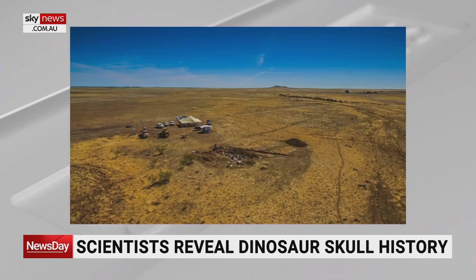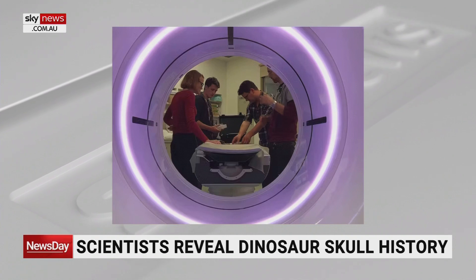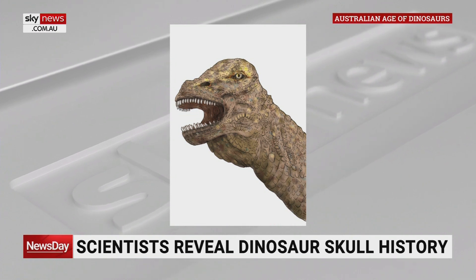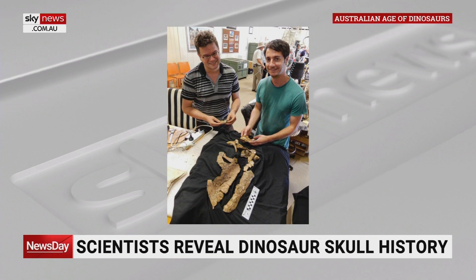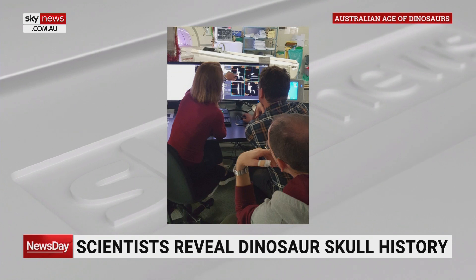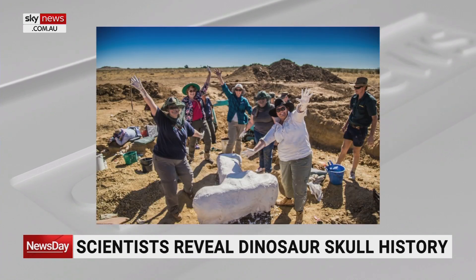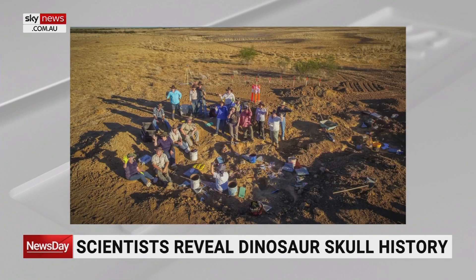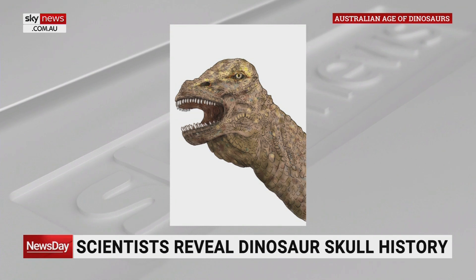How rare is it to find dinosaur bones in Australia? Are there paleontologists constantly out there looking, or is it more likely someone stumbles across them accidentally? Generally speaking, most of these fossils are discovered by accident — often by graziers and landowners in the Winton area, who then alert museums in the region. If the museums have the resources and the time, they will go and dig those fossils up. The Anne site was only discovered the year prior to us digging it up — a pretty fresh one. Sometimes we go to sites we've known about for more than a decade and just haven't had the opportunity to dig.